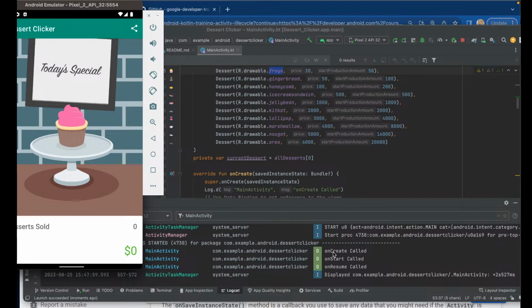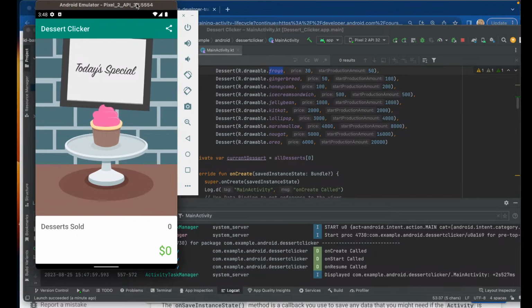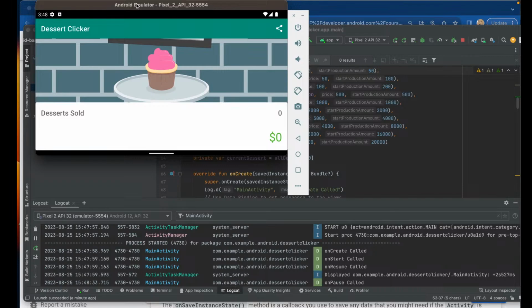So what was done so far was onCreate called, onStart called, onResume called. And those are the three that are always called when the app is first brought up. So now what they want us to do is go ahead and do a rotation to landscape mode.